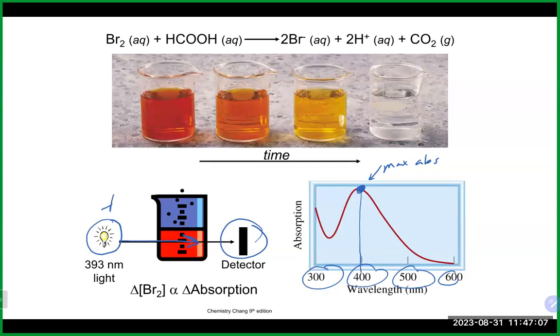So let's say we were going to run this and I decided I wanted to set my wavelength for all my absorbance values at 600, which is over here. What's going to happen when I run my samples? You're going to get a lot of errors, right? Because you only have about that much of absorbance values that you could take readings before you're off scale. Now, if I set it to where it should be, which is over here, I'm not going to have any issues where the machine gives an error and you can't take it out. You'll be able to get all your absorbance values. So it's always important to pick that.